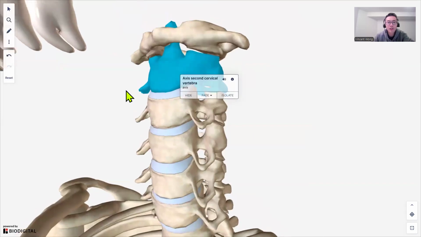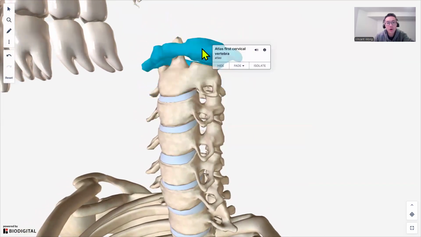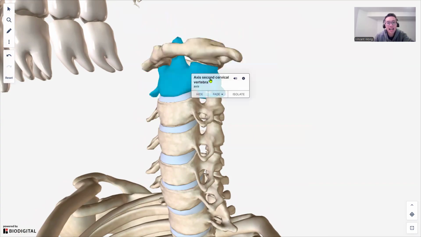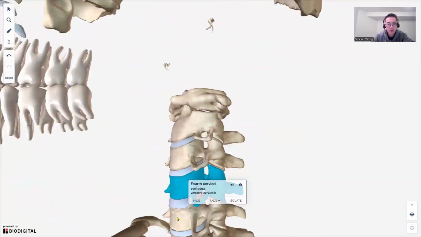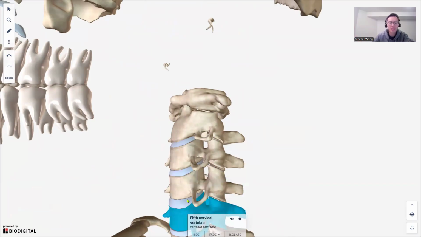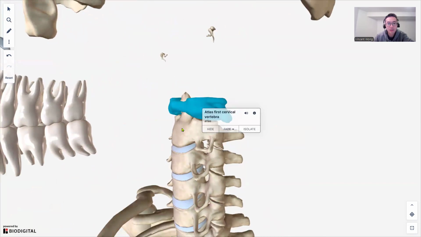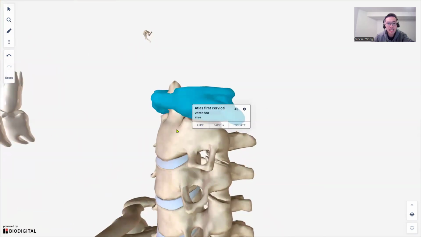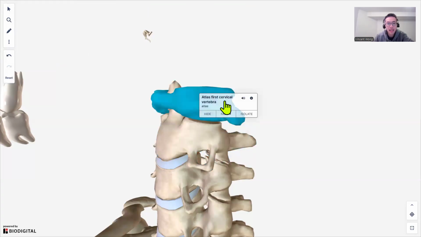Now, the first bone in the cervical section is called the atlas. That's C1, atlas. And then the next one is called axis, which is C2. Right? And then they have no more special names. It's just C3, C4, C5, C6, C7. But C1 and C2, they have special names. Okay. C1 is atlas, C2 is axis. Let's take a closer look at the atlas right here.